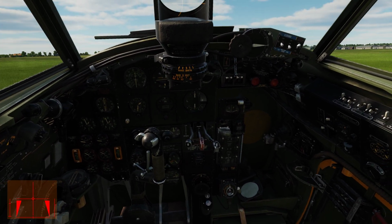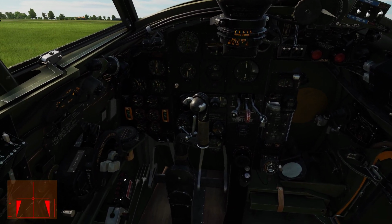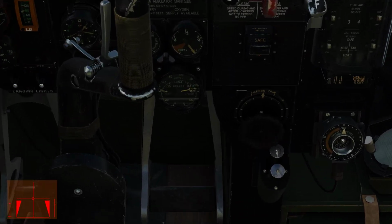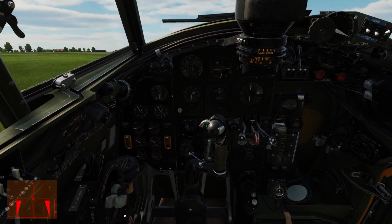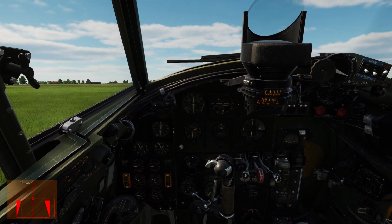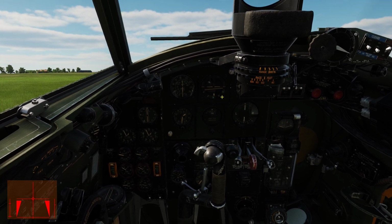Oh, and trim right for takeoff. And rudder trim is centered, however I've been finding I have to trim right to keep it level. Don't know why. So I was talking about this in the other video, which I don't know if I'll share.